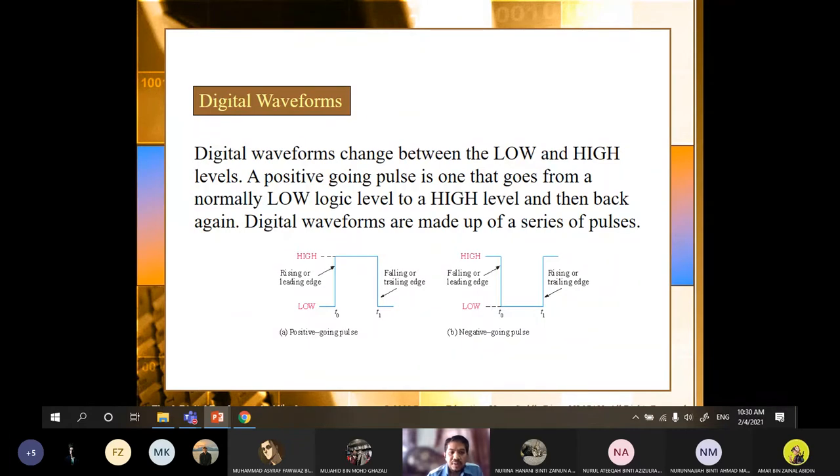Digital waveform. So what we are learning in this first chapter here is how we represent 0 and also 1. So 1 and also 0 in binary digit. In electronic circuits, it has to produce a waveform that indicates high and also low value of voltage. So usually in logic design or digital circuits, we represent a signal in terms of pulse. Pulse means impulse.